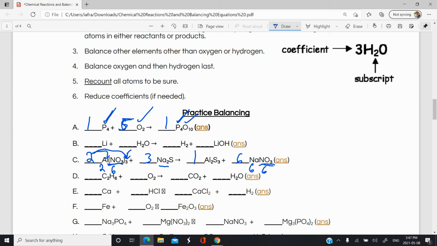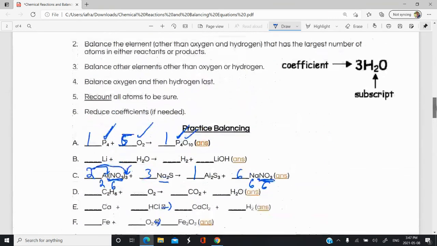So notice that if it doesn't work, you go back and forth a little bit until you can get something that works out. Again, here, what made things easier is I treated my nitrates as individual units. So NO3 was its own thing, and NO3 was its own thing on the other side as well. So polyatomic ions repeat, you can treat them as their own individual units. And so you can go ahead and try the rest of these balancings out, and the answers are all provided so you can check your work. It takes a little bit of refreshing, but you can go ahead and practice that.